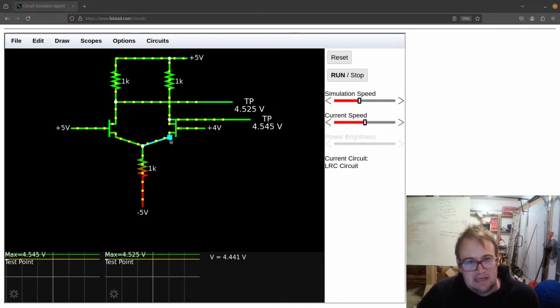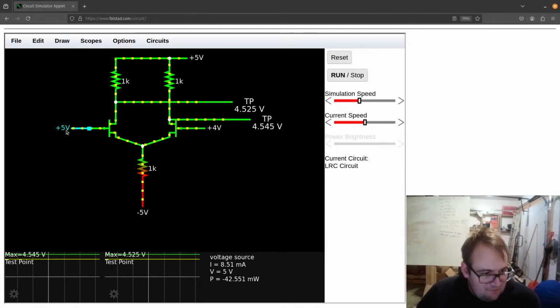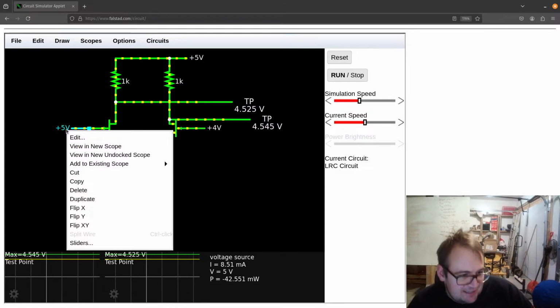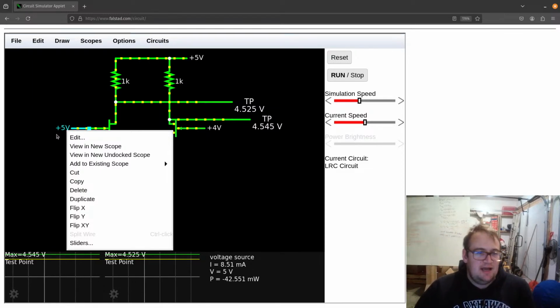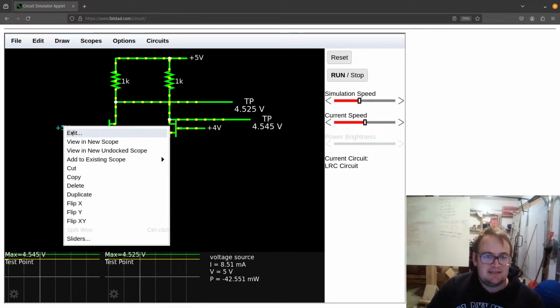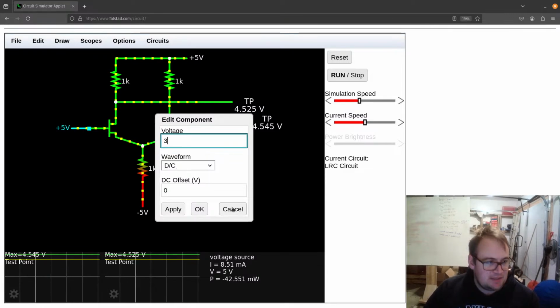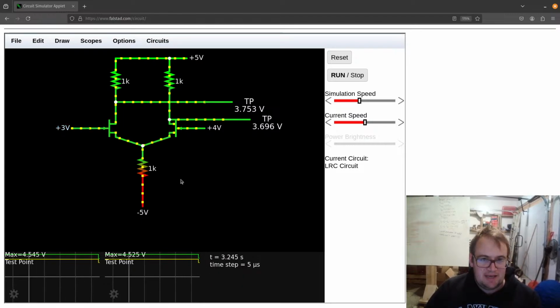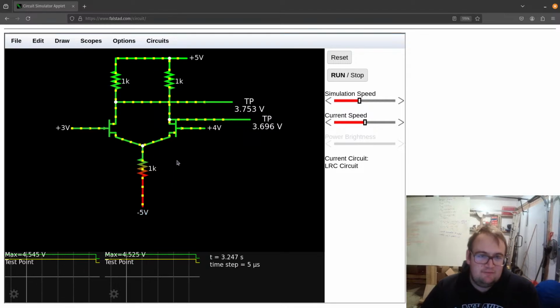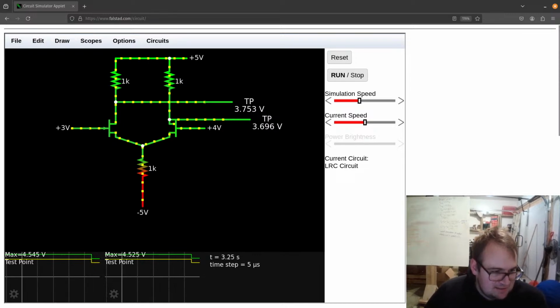So these two are at the same voltages. Well, let's just see. Yes, 5 volts, the left one. Yeah, it should be at 5 volts. It's showing a diode drop, but so it's dictating it. I'm just going to change this to 3 volts. And now it should be like 2 volts less than it is now. That's what I'm guessing. And now we change and we take the current from this side of the circuit. Okay, that makes sense.